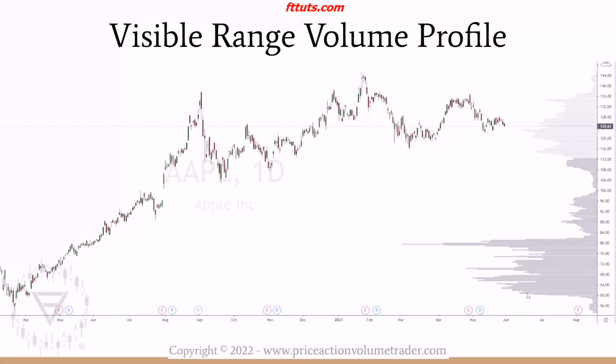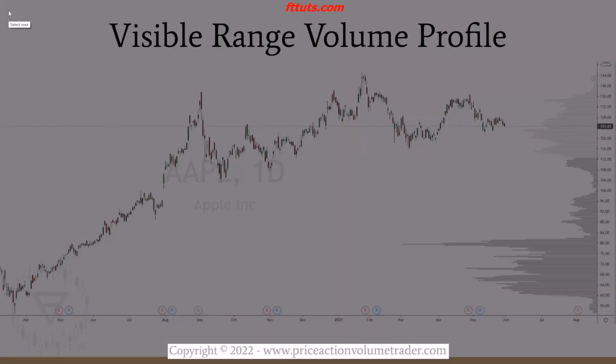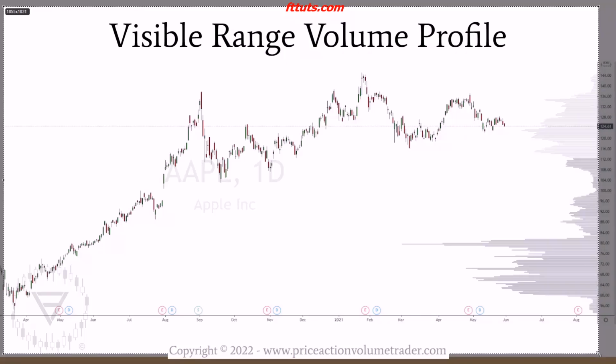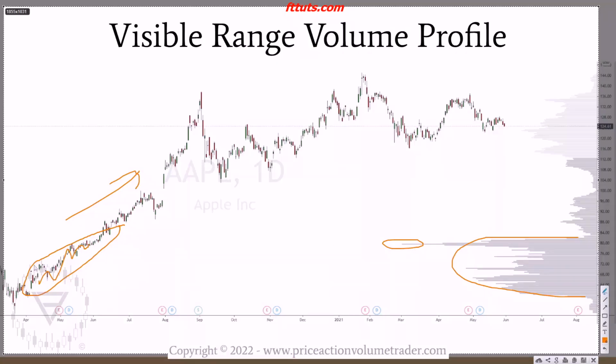So you can see this big profile here. That means that during this whole uptrend that we had here, you can see this huge volume profile with a point of control here. So that means this area here on this uptrend was the area where we accumulated the most volume. And you can see, even though it doesn't look like a lot, that means there was a ton of buying. Obviously it was buying pressure, because you can see this is clearly an uptrend. So a ton of volume was selling and buying and just pushing this up. Obviously the buyers won out on this one.